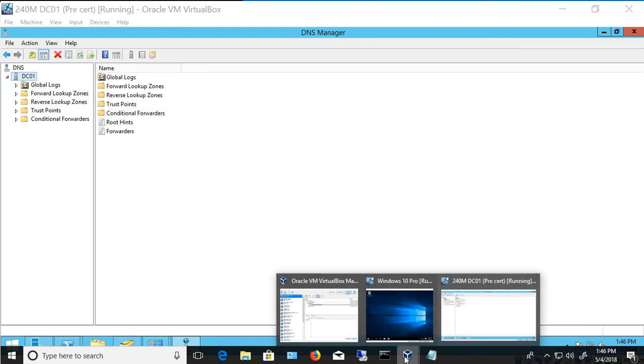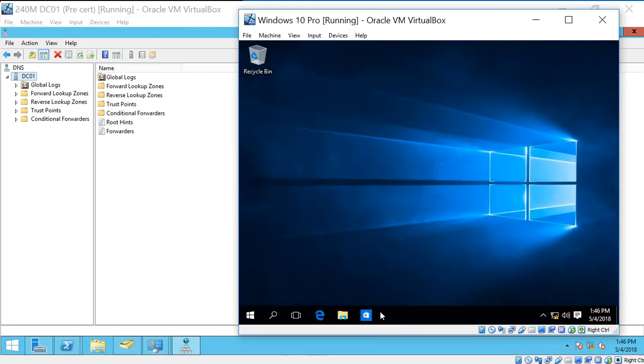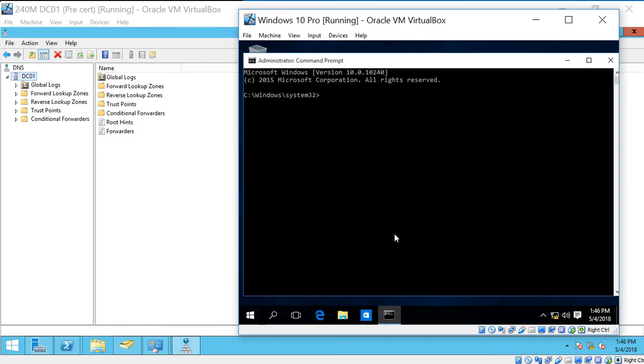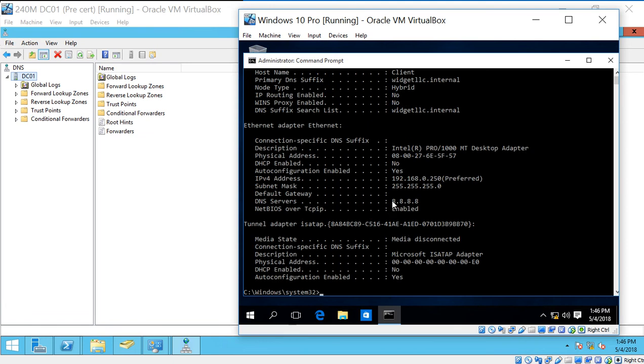Now we also have to do this on the client side as well. So let's go to the client. If you have a DHCP server set up, then just set the DNS to be 192.168.0.1 and .2. But if you're using a static address like we're doing here, then we're going to want to go and take a look at what that address is. So let's go ahead and type ipconfig /all. And we can see that our DNS server is this outside address. So if I try to get to my server right now, it's going to say, hey, I can't find it, because the server can't be found at 8.8.8.8. The Google DNS server has no idea where your internal address is. So you have to change that.